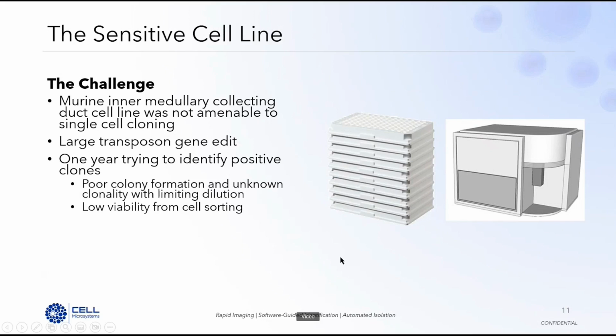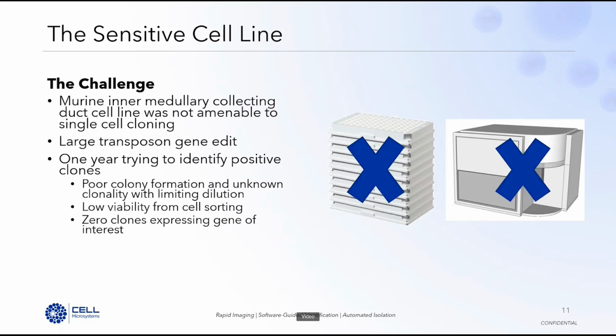gene-positive monoclonal population. For them, traditional sorting and limiting dilution methods led to low viability, poor colony formation, and then they had no monoclonal gene-positive populations after these methods. This researcher clearly needed a more adherent, cell-friendly, and efficient way to get the clone they desired because the process they were trying was too time-consuming and lacked project progression.